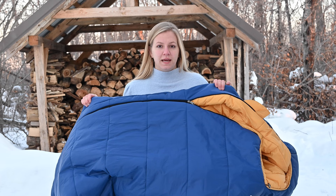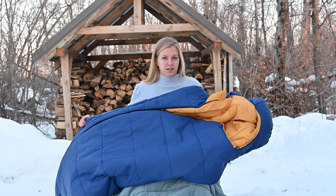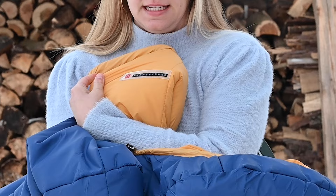This sleeping bag is a great size for somebody who is my size — I'm 5'9", 5'10", somewhere in there. It's a great length. You can get a long version but I think this one is good for me. The material is quiet, which I like. Some sleeping bags are excessively loud and this one's more quiet. It also has a little temperature gauge on the inside so you can keep track of your temperature.